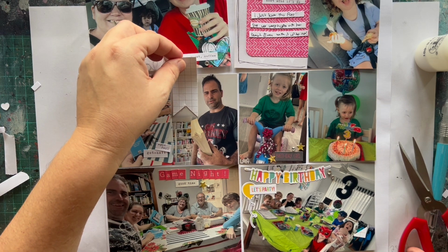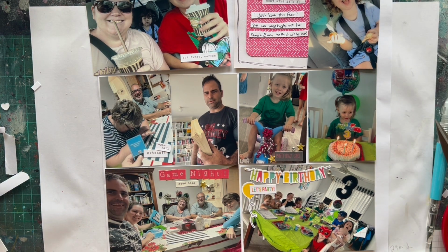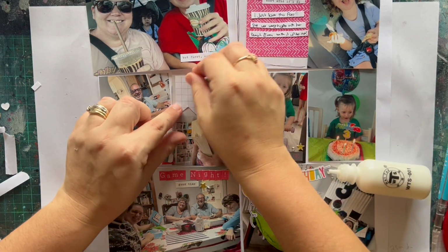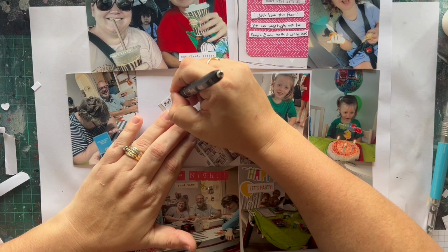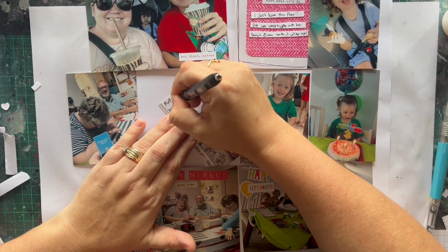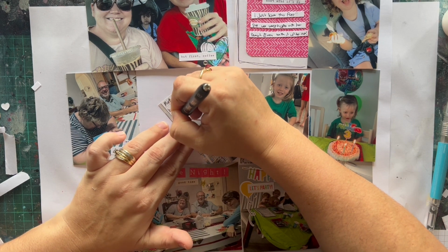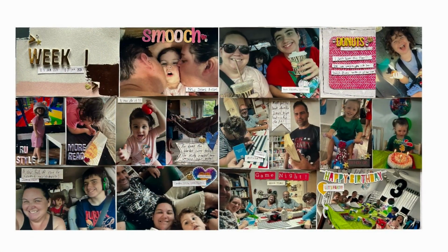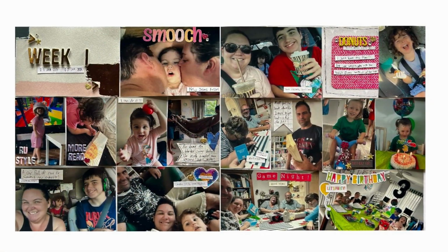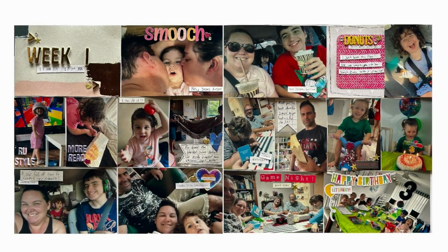I want to include journaling because there's lots of stories that I want to include lately. Like this picture of my husband holding a book. It may seem a little odd. Ruby has an issue at the moment where she's eating my books. You heard right. Yes, she's eating my books. And I want to include those stories because, you know, in 20 years' time, I'm probably not going to remember, but right now, so I've just used a journaling card and I've just put lots of journaling on that because it's the stories I want to remember.